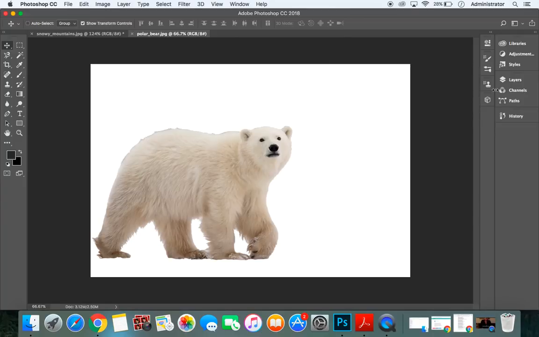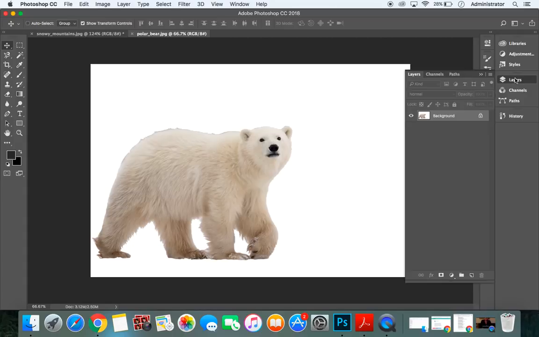So beginning with this, we're going to go into our Layers panel, and we're going to go under Channels. Under Channels, you're going to see four different elements. RGB, red, green, blue. We're choosing the channel that has the highest contrast.